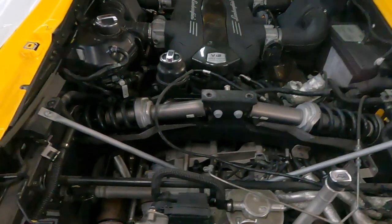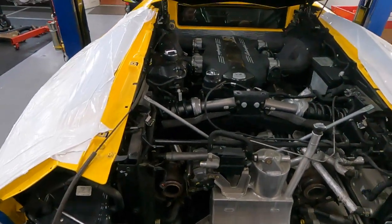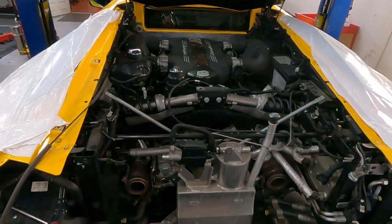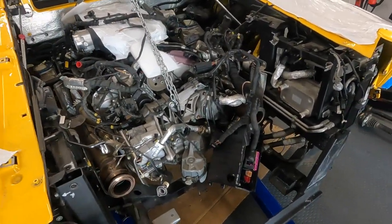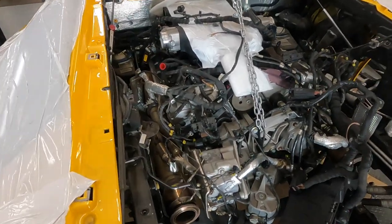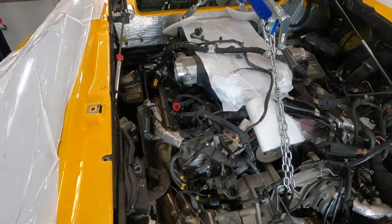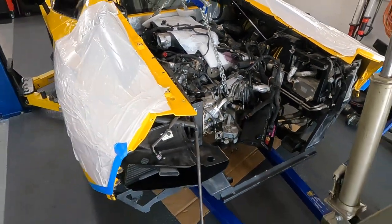I think we keep all this stuff inside, like the alternator and AC, but by the way, we recharge, discharge the AC, and we drain fluids from the engine coolant. You can see we already prepared before engine removal: harness, pipes, everything, and now it's time to remove this guy from the Aventador.